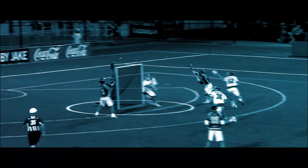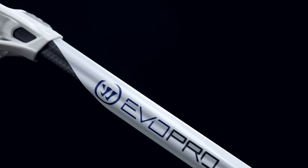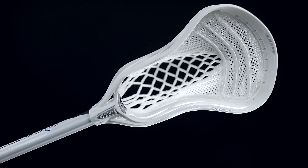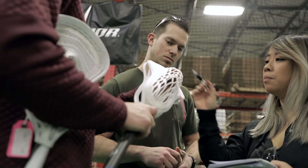Our research shows weight is key. When we talk to kids all the way up to professional athletes, it's 'make me faster.' So our expansion of carbon fiber shafts and now a full stick — it's groundbreaking. That is innovation at its finest. We're studying the athlete and making peak performing product based on your style of play.